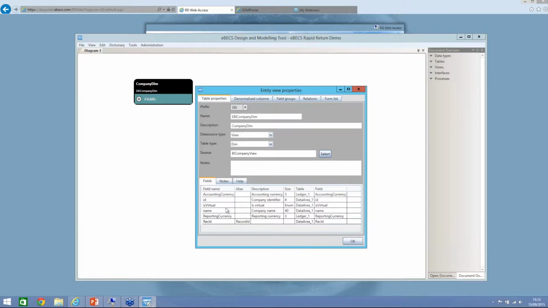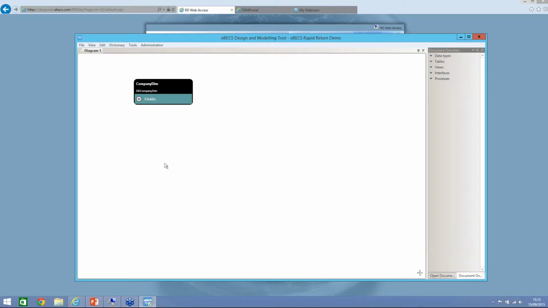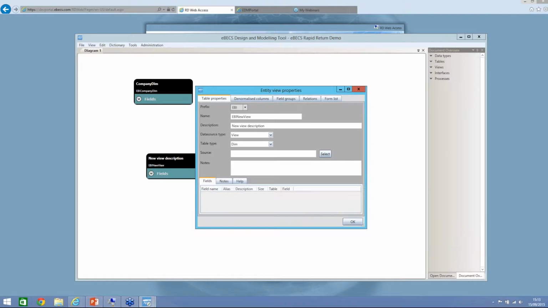So at the moment, it's brought back the different columns that are available inside that table, and here it's brought the decodes, the descriptions from the labels. Now if we had a bit more time, I would go through and rename these. So I'd call this company number, this one already has company name. I could hide the ones that I didn't want to see, but for now we're just going to accept that as it is. I'm going to go ahead and add 2 more dimensions or descriptive tables.